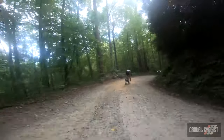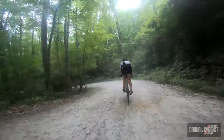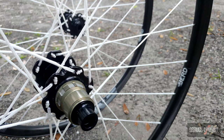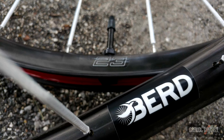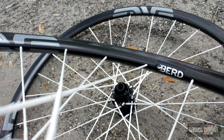Sure, I picked my lines carefully, but descending in the forests of North Carolina is not a smooth experience. The B.E.R.D NV combination was rock solid and straight as an arrow post race. The thickness of these spokes at the middle is on par with your average double-butted steel spoke, but the butted ends are a little bigger. I have no way of proving if there is some kind of aerodynamic disadvantage, but when you consider the average gravel tyres measure 35mm to 42mm and cut through the air like a Volkswagen bus, aero losses over these spokes are insignificant. This should give you an idea of how smooth these wheels ride, even on pavement.